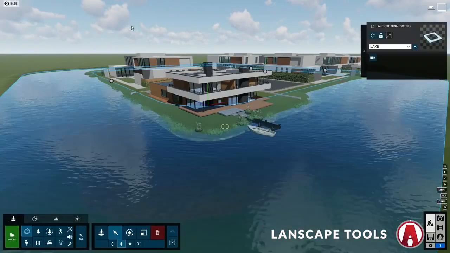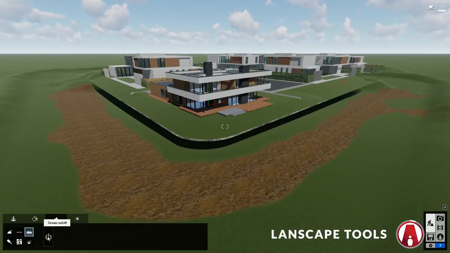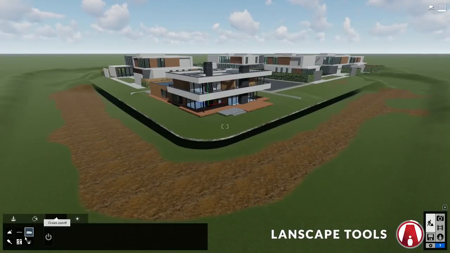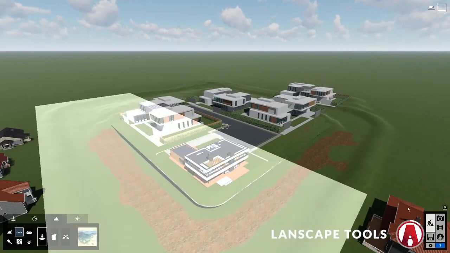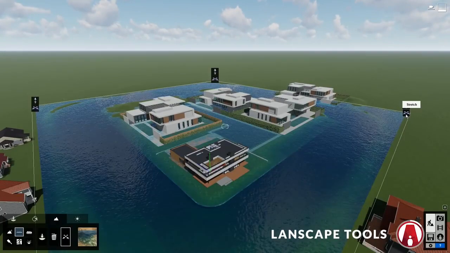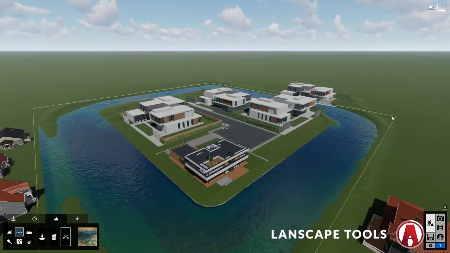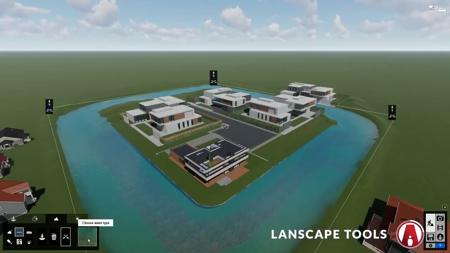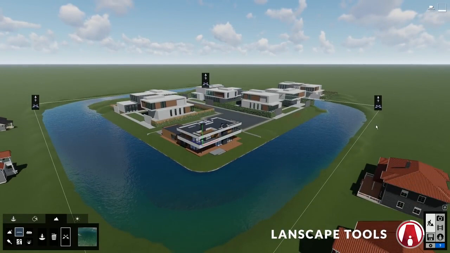If you don't have time to model landscape elements in your CAD software, then you can use Lumion's Landscape tab, which includes a number of landscaping tools such as the Ocean tool, which creates the ocean with one click. Or you can create a smaller body of water using this button here. Let's move up a bit, and now we can click and drag the left mouse to draw a surface of water. You can change the elevation with this up and down arrow, and resize it with these horizontal arrows. There are also several types of water that you can use. There we go, now it looks like the lake that we had earlier.